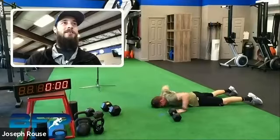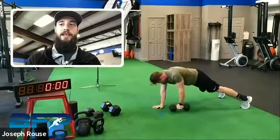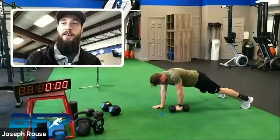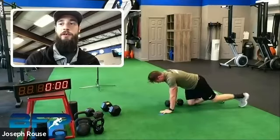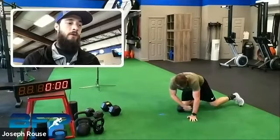Then you're going to need your dumbbell. We're going Renegade Row. We got 10 each arm. So he's got that solid push-up position. Since we only have one dumbbell, we're going to do it like this today. You're going to rep out 10 reps on one side and then switch sides, 10 on the other. Remember, we're trying to resist that twist with the hips, okay? Lock it in.